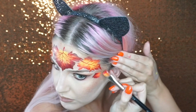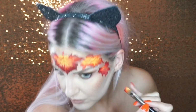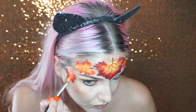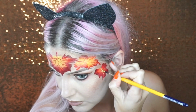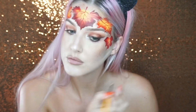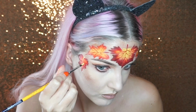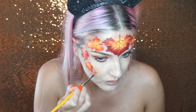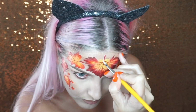For the next leaf, I picked up the darker colours again, the dark burgundy and red, and did the same technique. But on this one I did a yellow stem and veins. For the final leaf, I did that on top of my cheekbone, and again I focused on the orange and yellow colours instead of the dark ones, and then I added some little leaves around it.